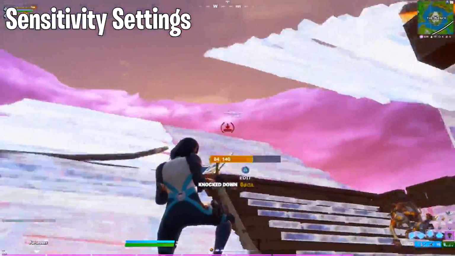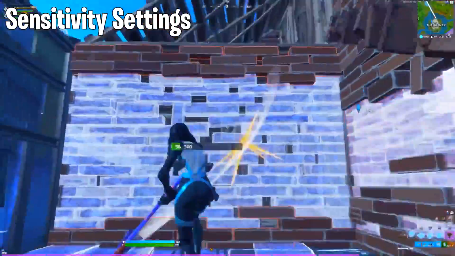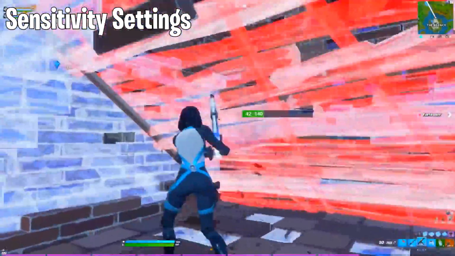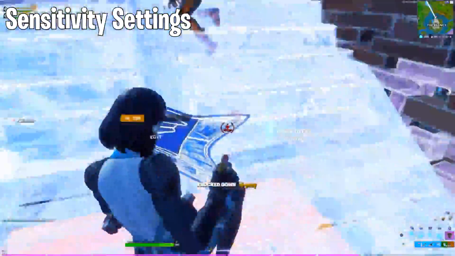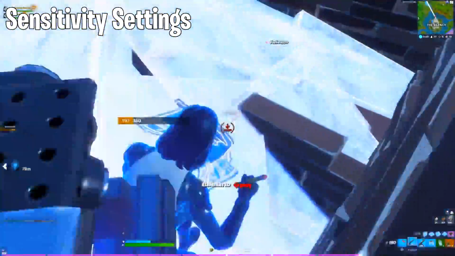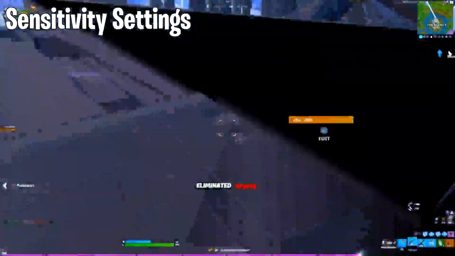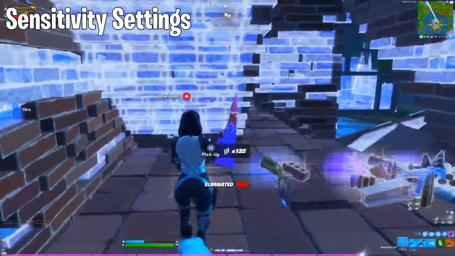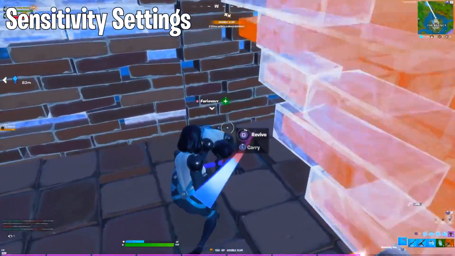Now be aware, if you try to use a 6% look stick dead zone, just know that it's going to be extremely fast. Whenever you go to look around or build or edit, just be prepared for the speed that comes with this low look stick dead zone. Again, this pretty much just emphasizes the velocity and speed of his game style.